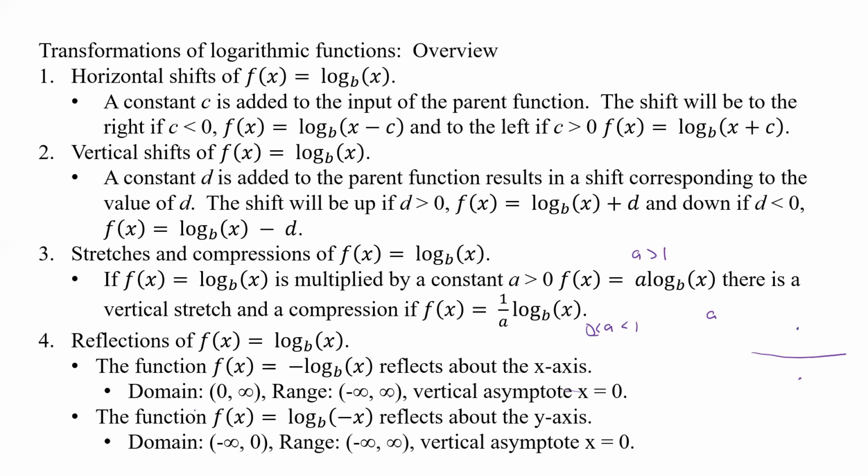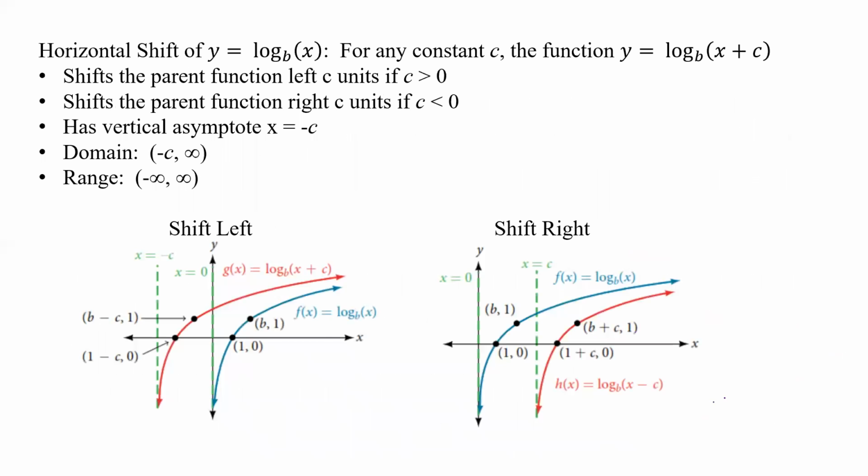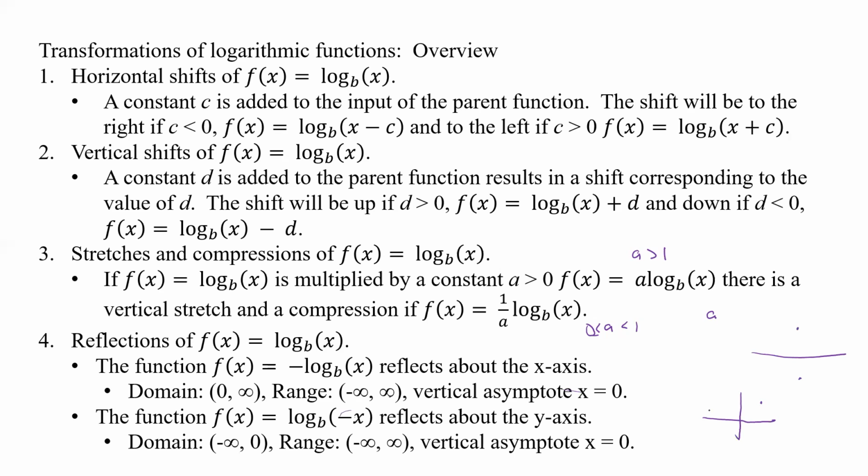Now, if inside here we make a negative x for our input, that's going to reflect it across the y-axis. So if we have x here originally, then if we put in negative x, that puts it over here, and so we've reflected it across that y-axis. That's going to be the key thing.